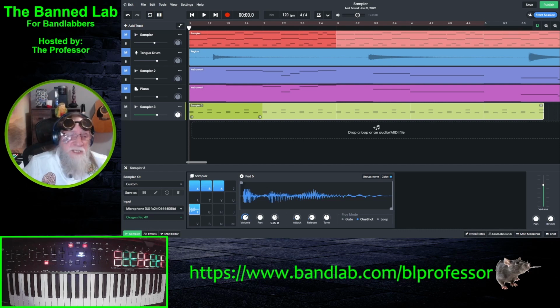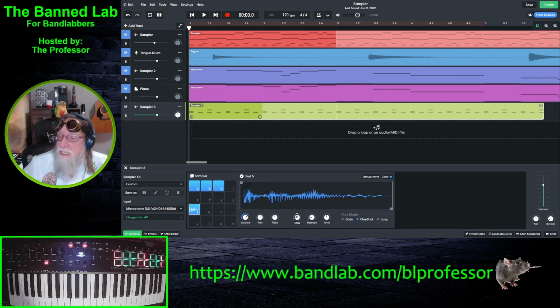And pitch, we can adjust the pitch of the recorded sample up to an octave one way or the other. But something to bear in mind, as you can hear there, it doesn't only affect the pitch, it affects the speed as well. That's effectively how it changes the pitch, by speeding up or slowing down the sample. So that's something to bear in mind. If you slow it down or lower it an octave, you're effectively cutting the speed in half. And vice versa, you raise it an octave, you're doubling the speed.